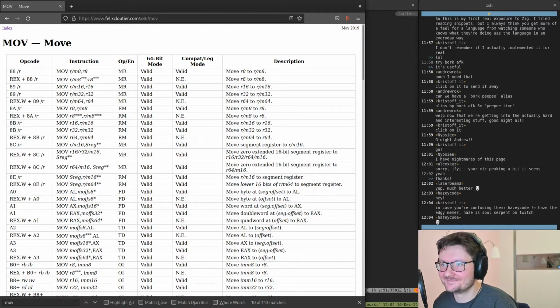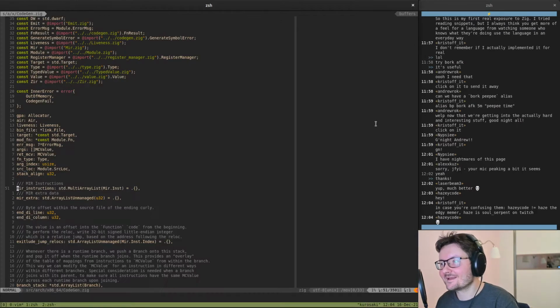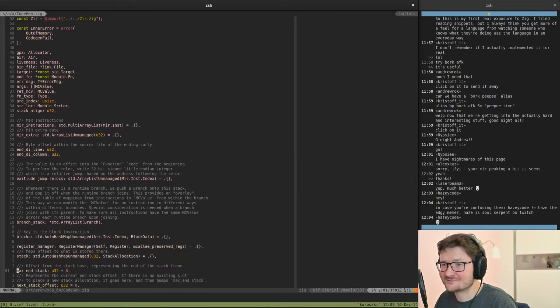Okay. Right. So basically, the way I did MIR was because I was still getting confused at that point, and now I'm getting more clarity about all this stuff. I did it in the AT&T style, and then the rest of the stuff is in the Intel syntax style, which just makes everything so much more complicated for no reason.